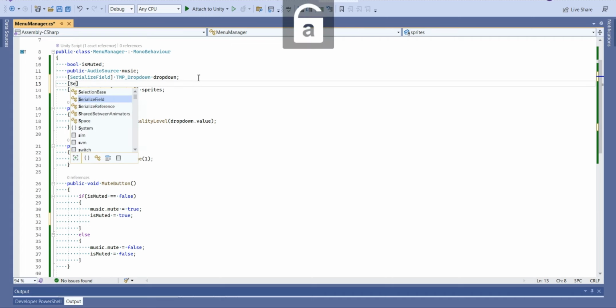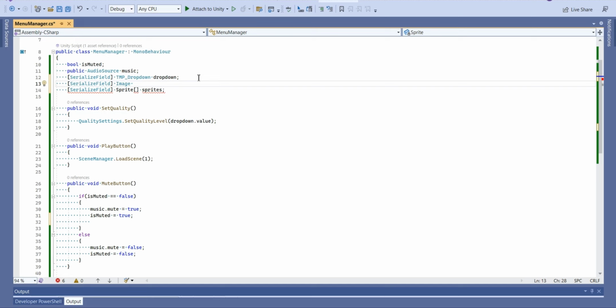Then I'm calling an image here. So this source image sprite is gonna change based on this array index.